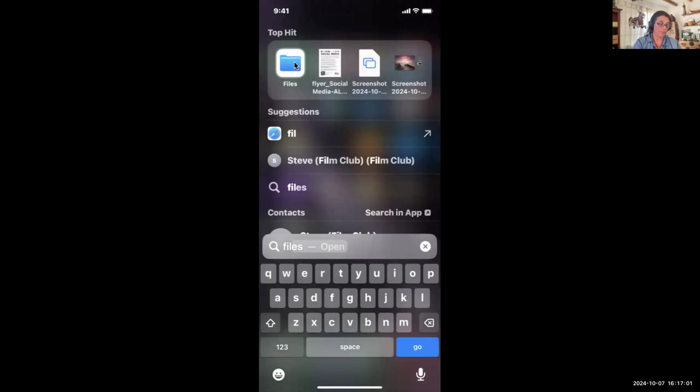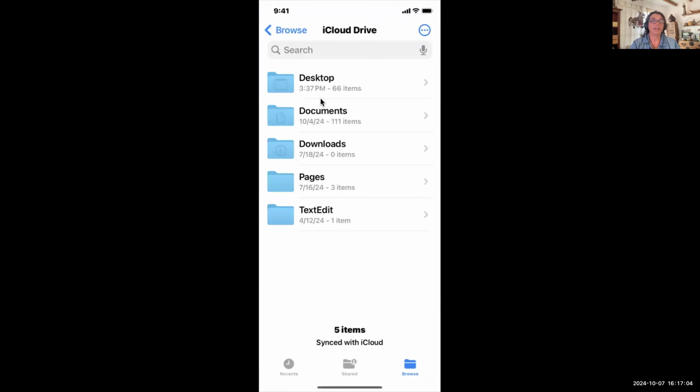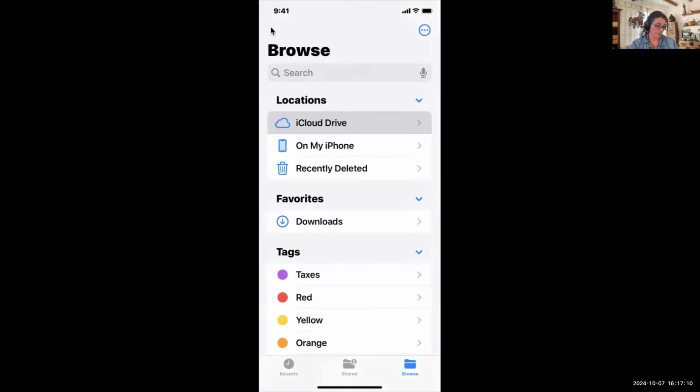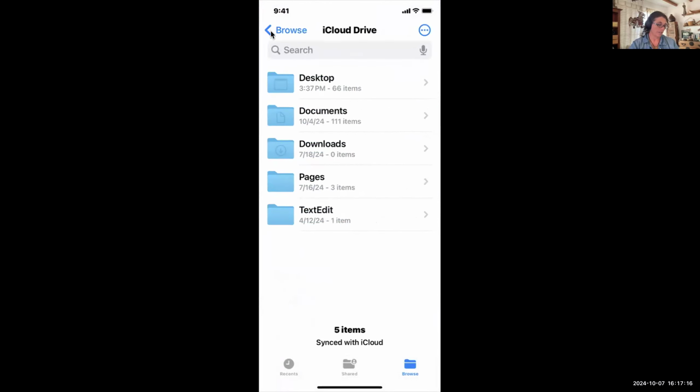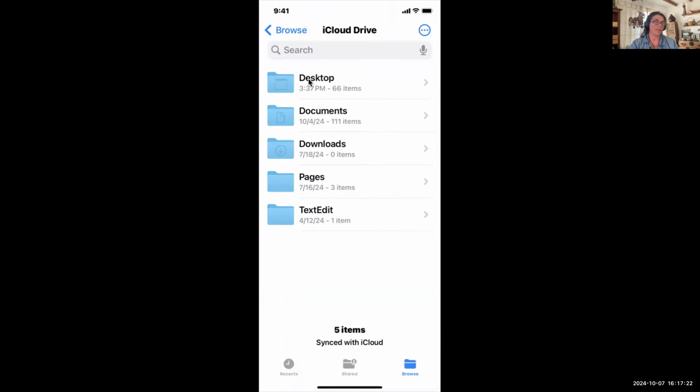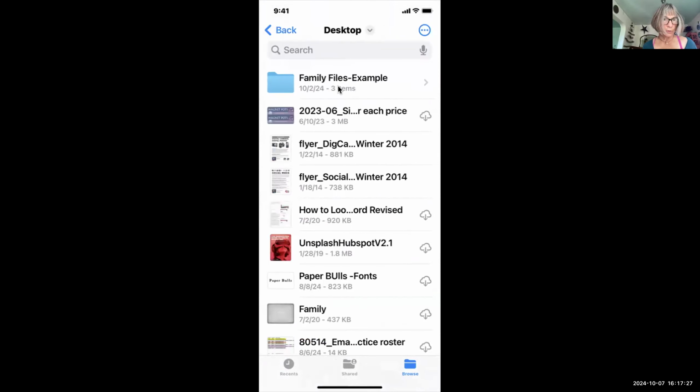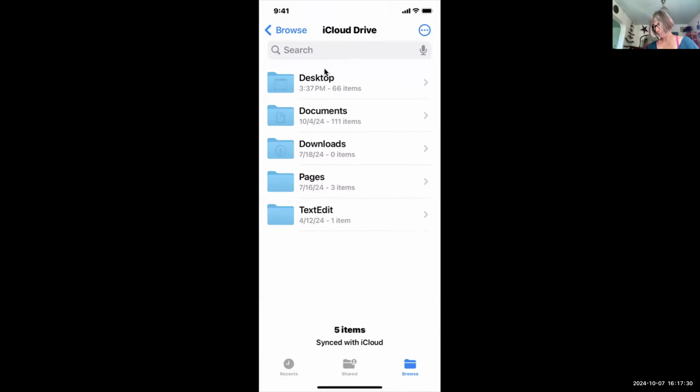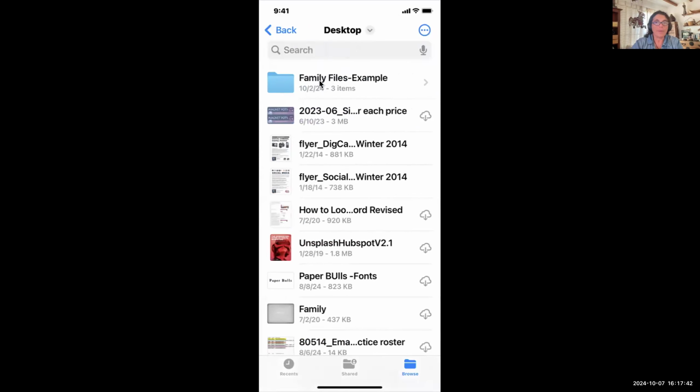So this is for anyone and everyone whose stuff is on the cloud. Click on that, and there you are. Now, when you first arrive here, you might be in Recents or something like that. I don't know where you'll be, but once you click on iCloud Drive, then here it'll say Desktop and Documents. The app is called Files. Okay. Sorry, I'm moving.